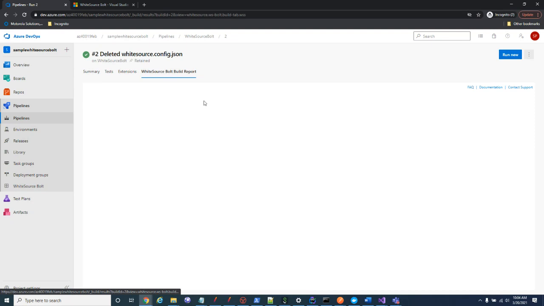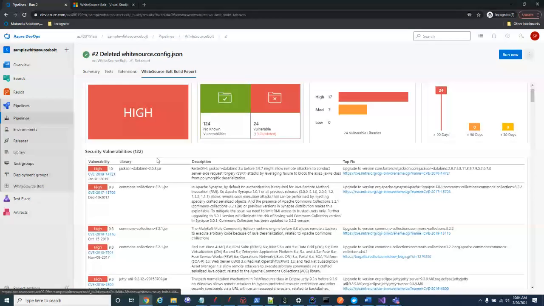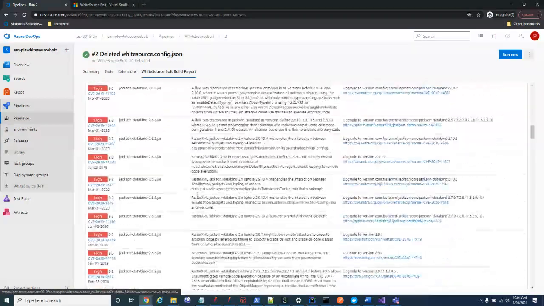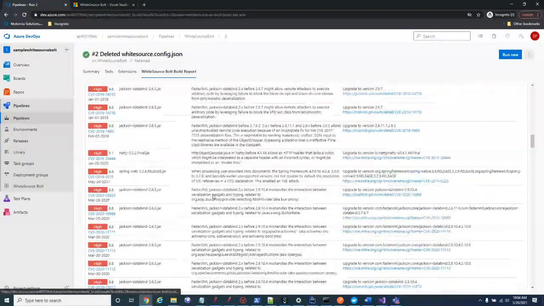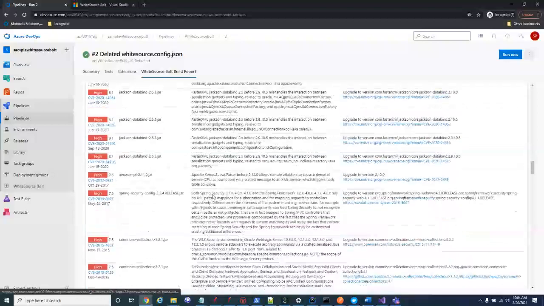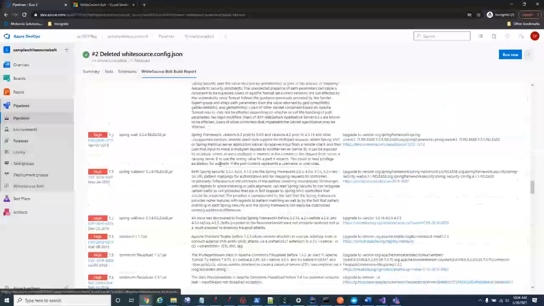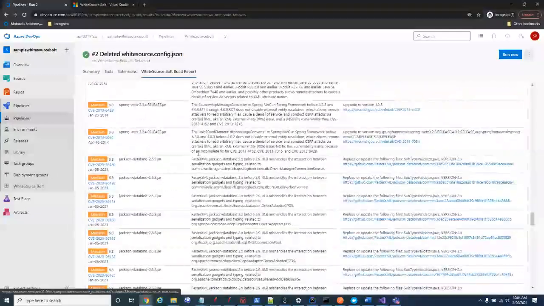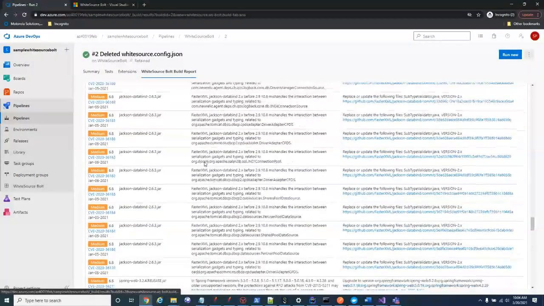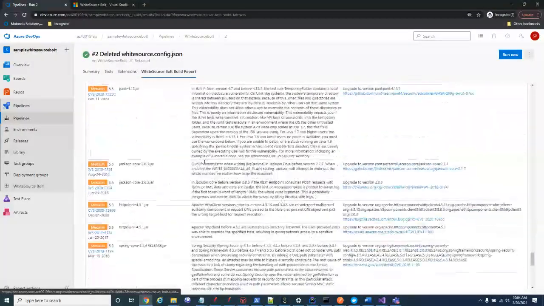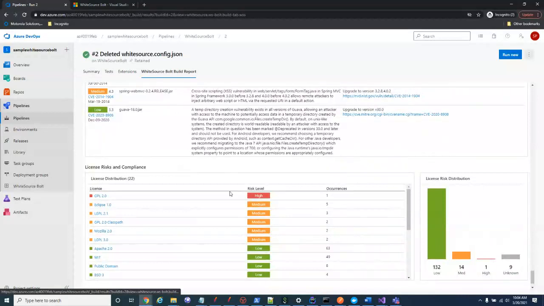If you go there, it will show you the high vulnerabilities in the code with a description, and it will recommend what to do. This is what the dashboard normally looks like for White Source. It gives you which are more vulnerable and which are medium, a nice overview.